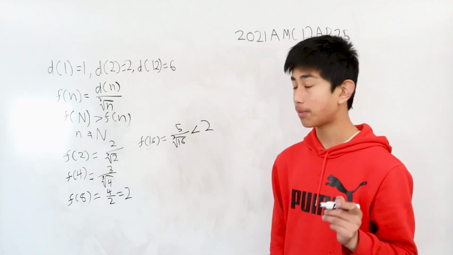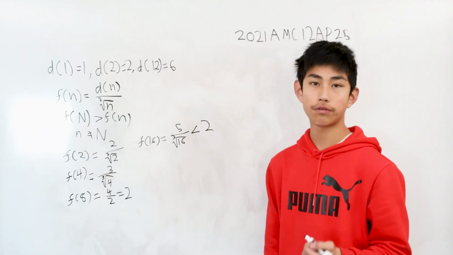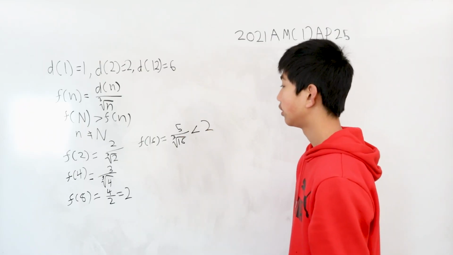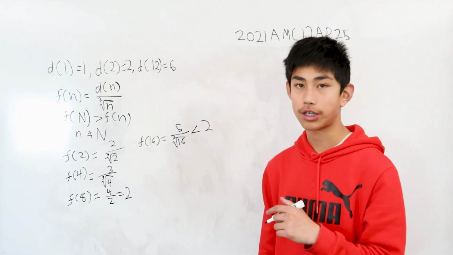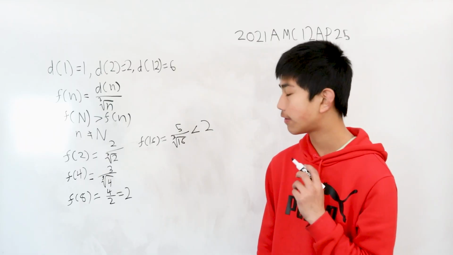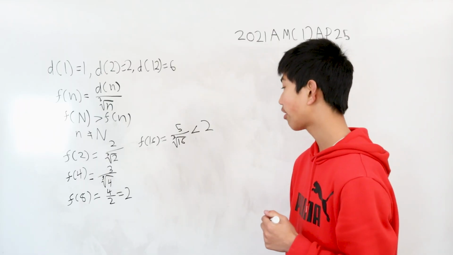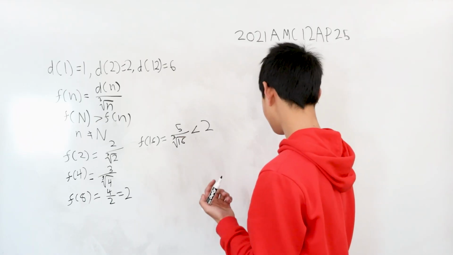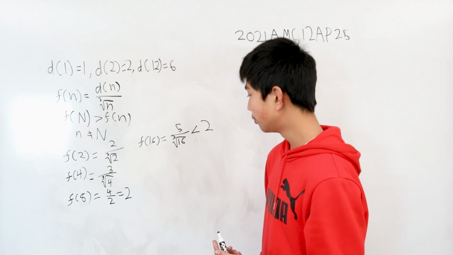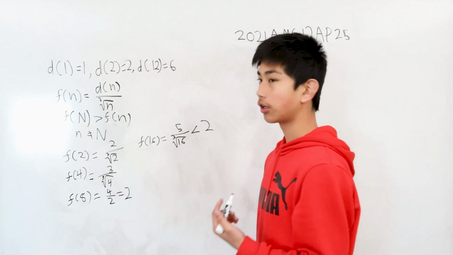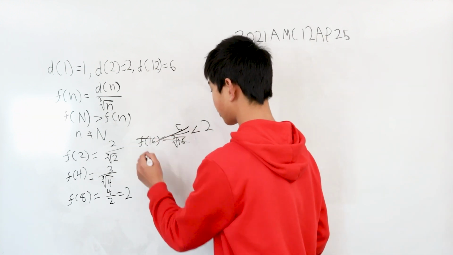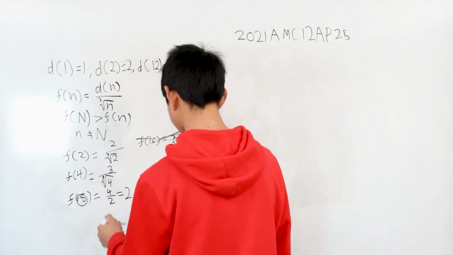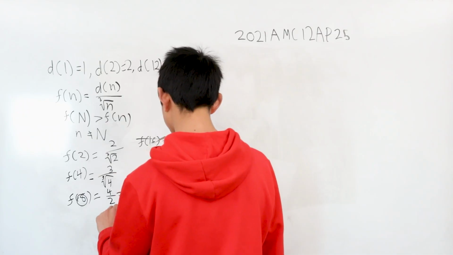So this is what's happening. After a set number of terms, the values of f(n) start decreasing. So we want the greatest value for each prime factor. Any power of 2 that is 16 or greater is out of the picture. So the one we want is 8 for the powers of 2, or 2 to the power of 3.